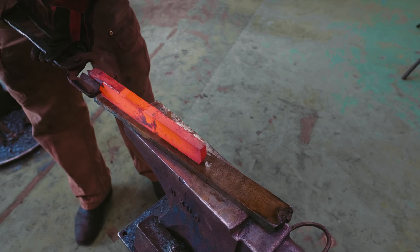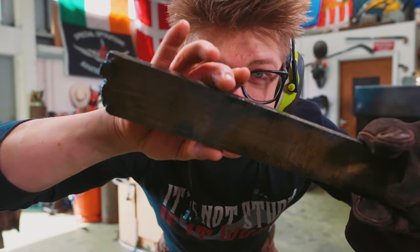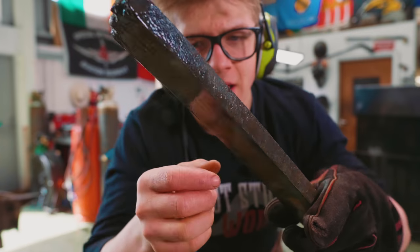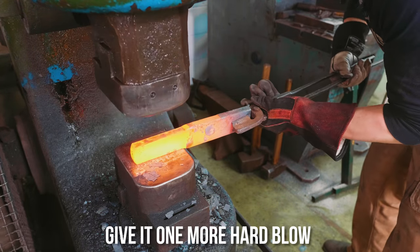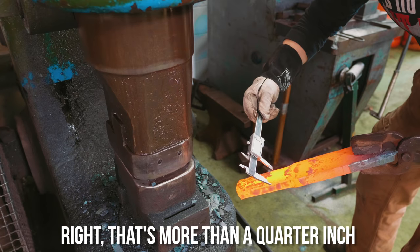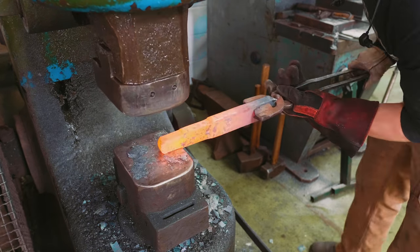Okay, so these two are now about the same size. Same thickness, same kind of width. I'm going to take that test piece, hit it down this way, and see if we move a quarter inch down, how much thickness we gain. I don't think it's going to be enough. Give it one more hard blow. Right, that's more than a quarter inch. I'm going to simulate forging the isolation.